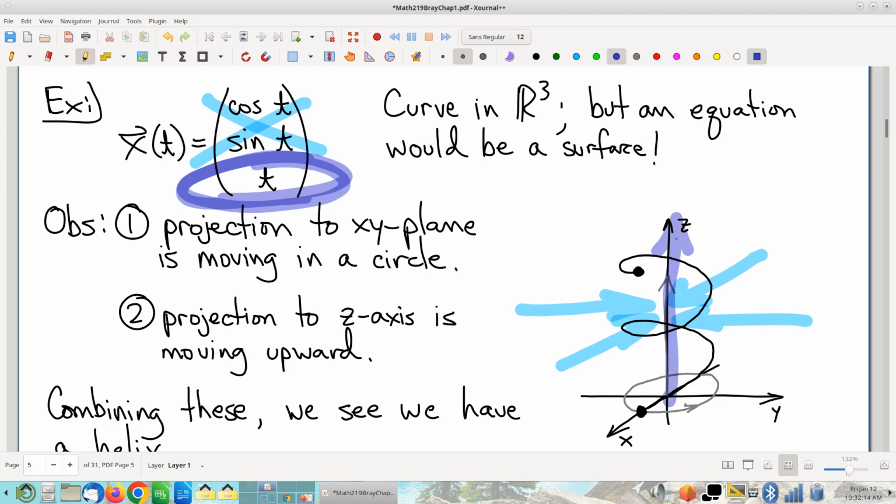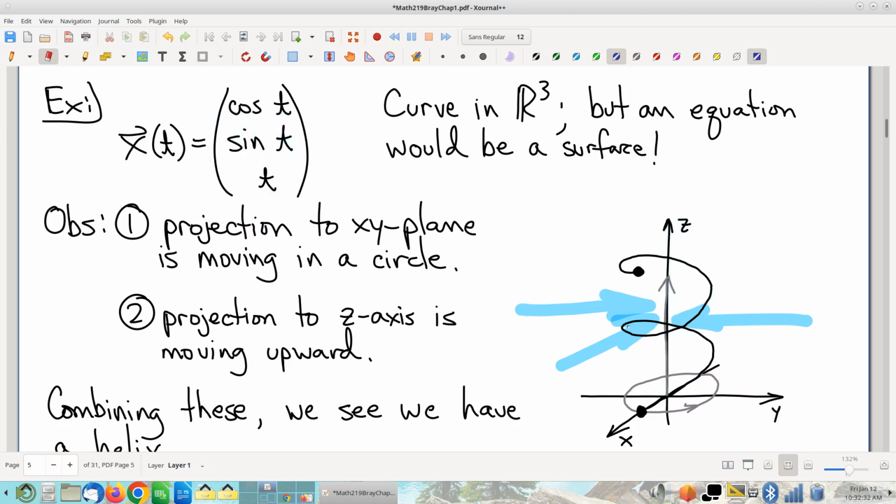So, said differently then, knowing this simple formula here for z is telling me that the projection to the z-axis, in other words, if I only keep track of the height, then the height is doing what this says. In other words, the height is just increasing at a constant rate. So what we have now is two partial pieces of information about our curve. I know what the projection looks like down into the xy plane. I know what the height is doing. And now if you put them together, right, so the xy coordinate is doing this, the z coordinate is doing that, and now just use your three-dimensional imagination, that's going to make what we call a helix.